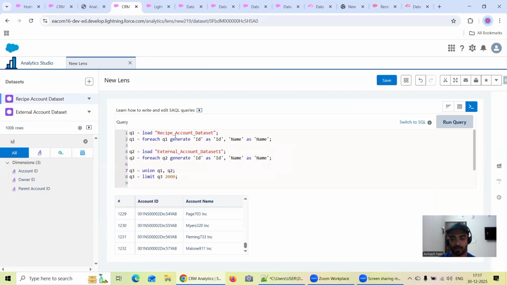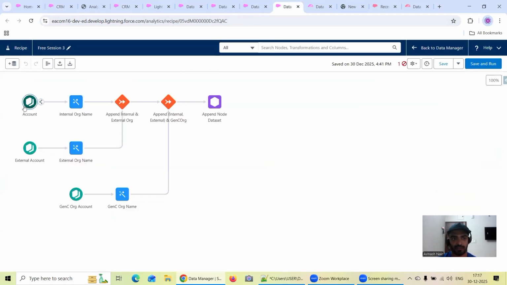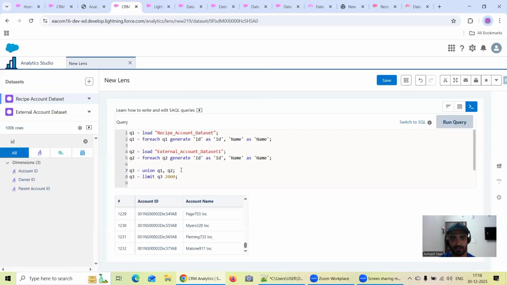So that's the thing about union. It's just the same thing which an append does for you. If you remember, it was done in one of the sessions, just to ensure we can understand which one is coming from which org. But with append, we just combine the rows. That's the complete meaning of append. I don't have this org, that's why I wasn't able to show you this data set, because I have lost the credentials for this org. But anyways, the same thing which was done by append has been done by union over here.